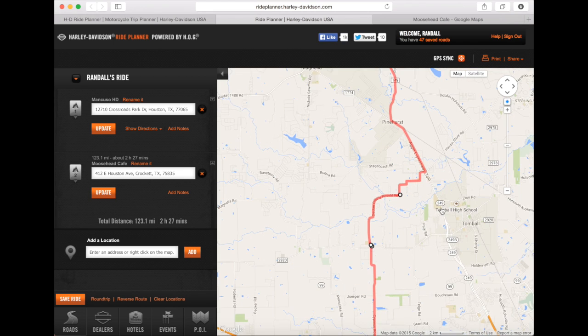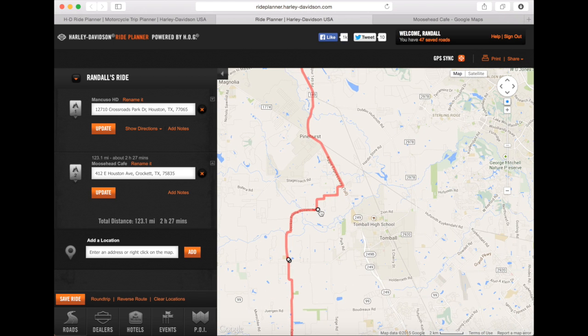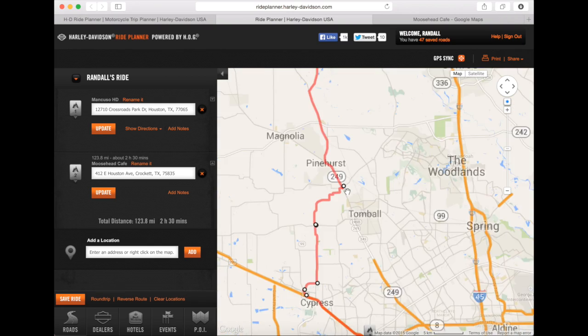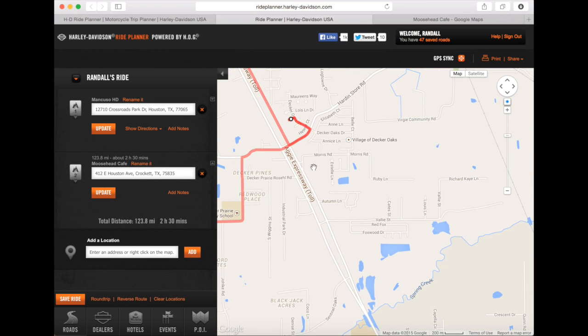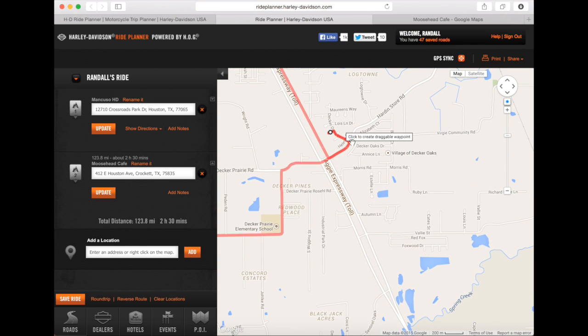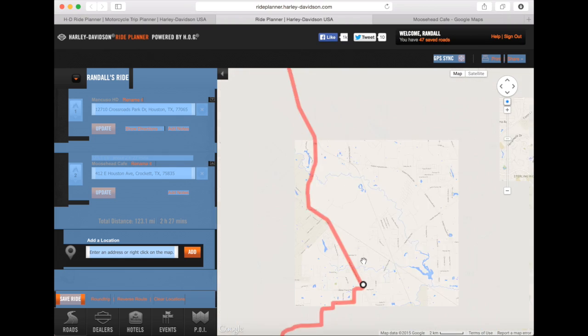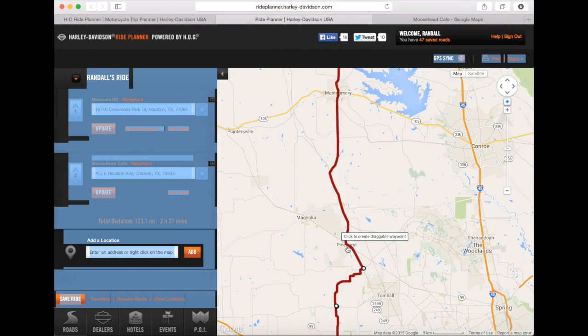Now, let's go back up to here. I'm going to slide this waypoint over. And this is why we zoom into these waypoints. I threw it off our main road. I want to move it back down to our actual road that we're going to be taking. Okay. Scroll back out. Look at my route.